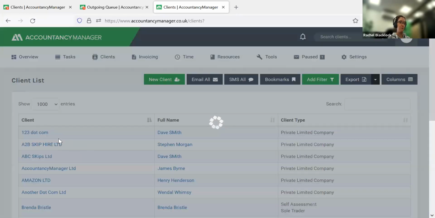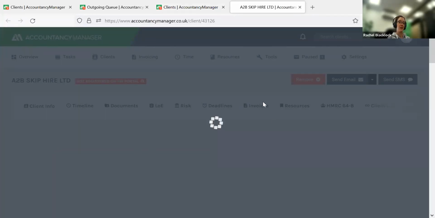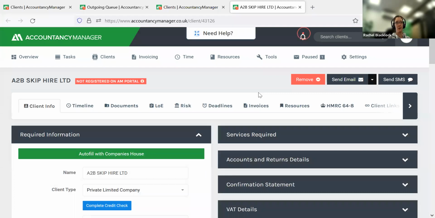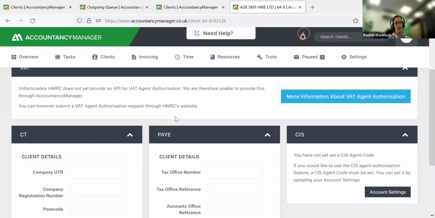And once you've got the code from your client, you have to put it into the HMRC gateway because currently their API doesn't allow you to put it into IM and share that information. But you come back to the client's file, click the 64.8 tab, and then there would be a forget button here to forget about the request if you want to stop the automated reminders. Have we got any questions on the 64.8 requests?